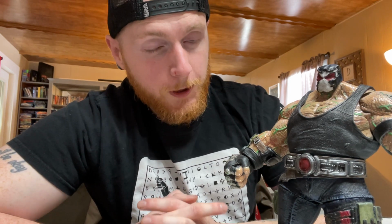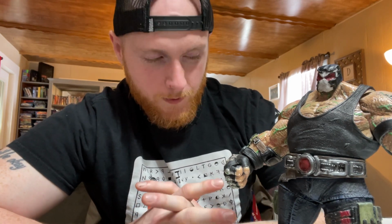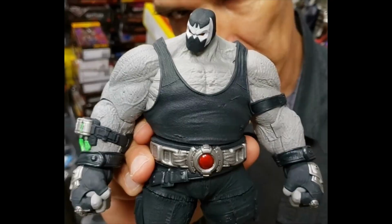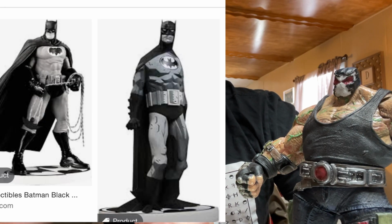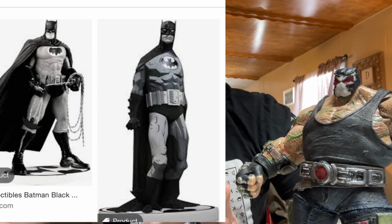With the articulation on this Bane figure, there is none. This is just a statue. So before you paint it, it comes black and gray, just like this. Look at the picture. Now, ideally, if you collect the Batman black and white statues, this would be great to put in your little display of that. Outside of being a collector of those statues, to me, there's no appeal of this figure.